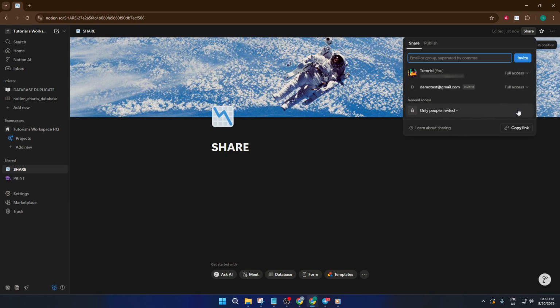But what if you want to share your Notion page with a larger group, or even people who don't have a Notion account yet? In that case, you can generate a link to your page and send it out. Back in that Share menu, you'll see the option to copy a link. Before you send this link around, though, make sure you adjust the general access settings. You'll see an option like Anyone with the link. This means anyone who has that link can access your page. Again, you'll be able to decide if they can view, comment, or edit. It's a fantastic way to share dashboards, project plans, or resources with a class, a remote team, or just friends who want to check things out without logging in.